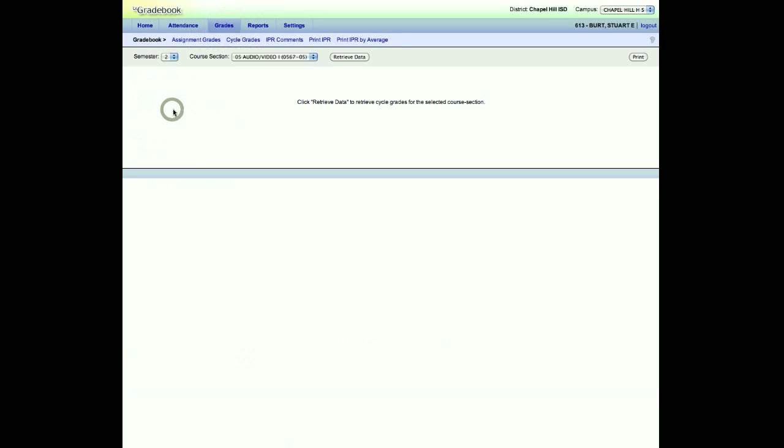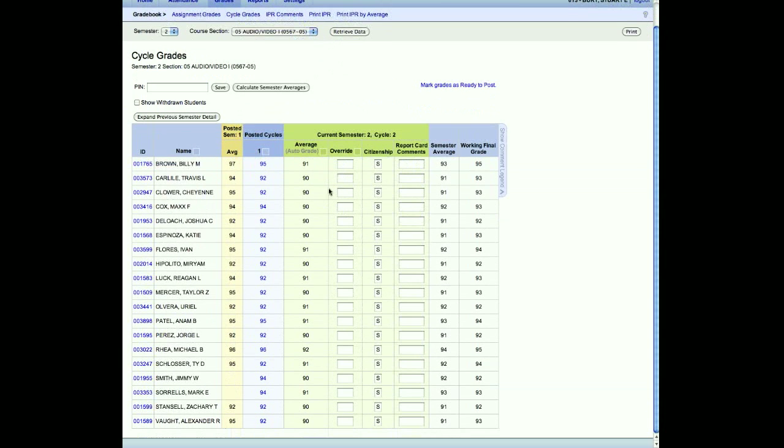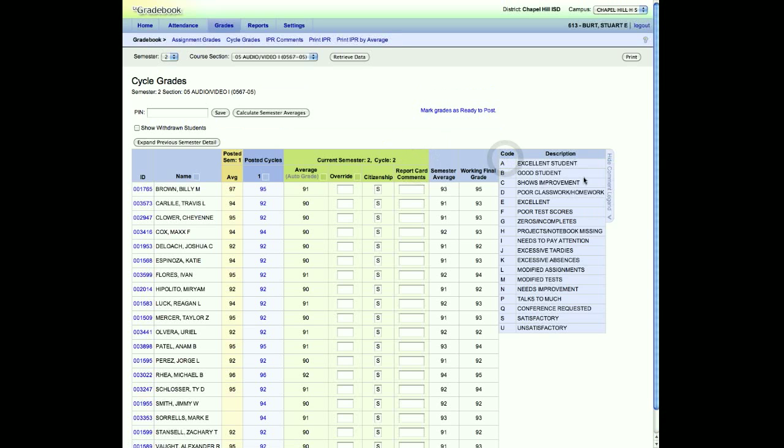Cycle and semester grades. This is where you can look at every 6 weeks, and it'll show you their grade for that 6 weeks. So you can see all of the students, what grades they got on the cycle 1. Cycle 2, this is what we're currently in. I can actually go and override their semester grade. So if a student has like an 89, I want to bump them up to a 90. This is where I can go ahead and hit an override without having to go change anything on the actual grade report. Comments, you can see the comment legend right here.